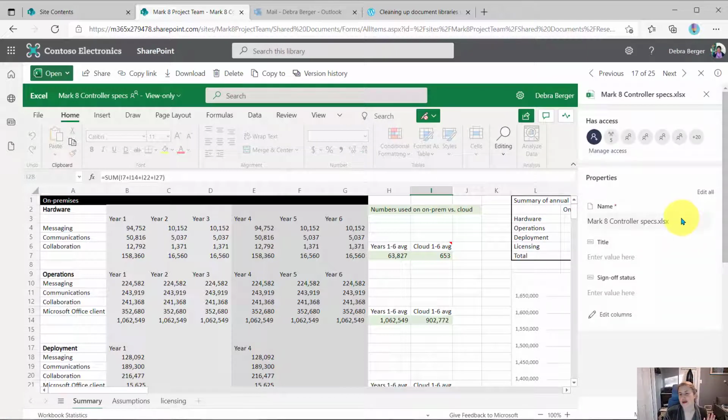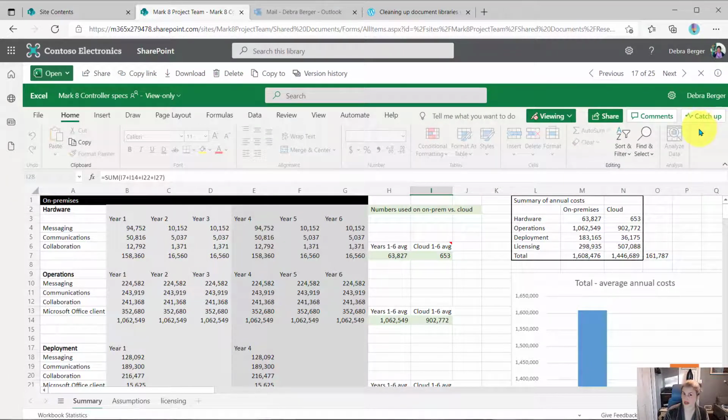So I don't know, possibilities are endless, but if you've ever been like me and ignored the preview option because you thought it was just going to show you the file, go check this out because I think it's going to be life-changing, at least if you spend a lot of time trying to figure out what these files are. This is going to make your life so much easier.